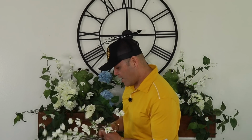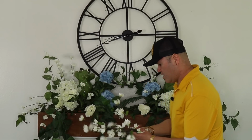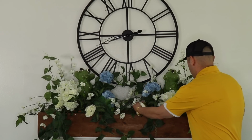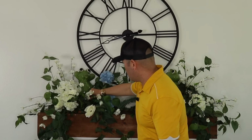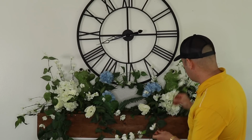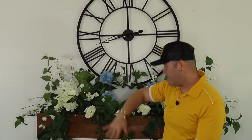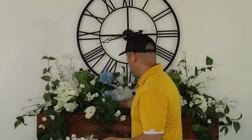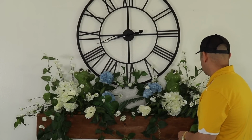All right, so let me see. I'm gonna add one of the big ones right here so that we can elongate the shape all the way down. And then I'm going to go over to this side, and I'm gonna do the same right there. How absolutely adorable is this, you guys? I'm gonna add another one right here, making sure that she goes in. And I'm gonna do the exact same thing over on this side. So it is very important that I keep repeating: what happens on the left happens on the right. What goes up must come down, because that's what's gonna give you the perfect balance on your arrangement. All right, so I'm gonna add one more right here and one more over on this side.